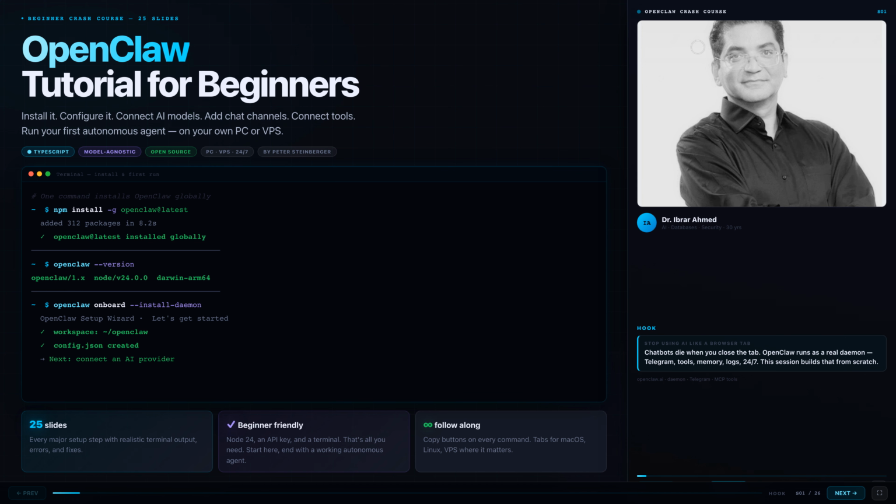Here is the roadmap. We validate prerequisites, install OpenClaw, onboard with daemon mode, connect provider and model, verify runtime health, then pair channels and run a real phone test. Every step has one checkpoint. If checkpoint is green, continue. If red, fix immediately. This method keeps setup clean and avoids the chaos of debugging 5 things at once.